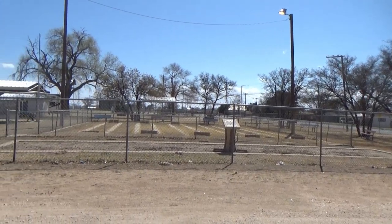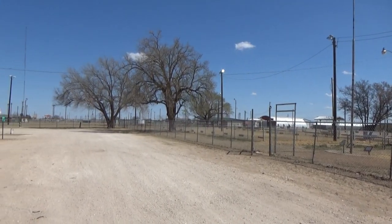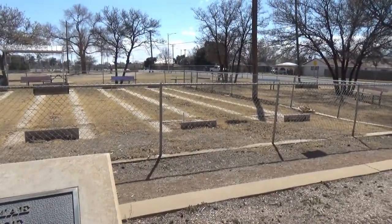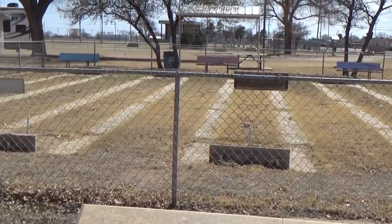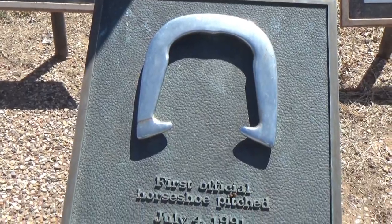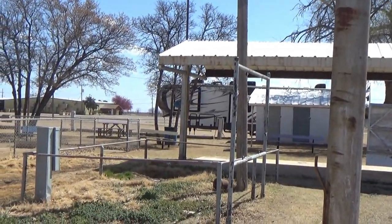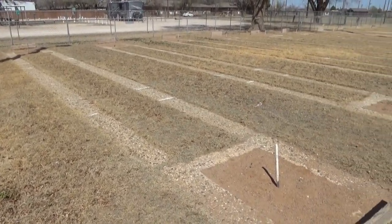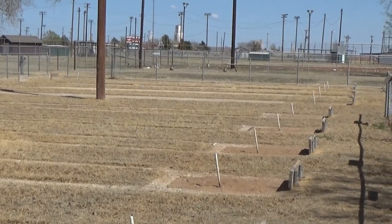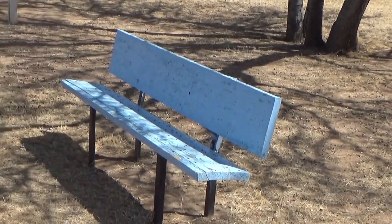Just to the right and rear of the park are some sports fields. There is the Fannie Mae horseshoe court, and there are several horseshoe courts here. They actually have the first horseshoe pitched when they built the court. And here is a whole other set of many horseshoe courts — I'm thinking that must be a big thing here. They even have a lot of benches for the horseshoe spectators.